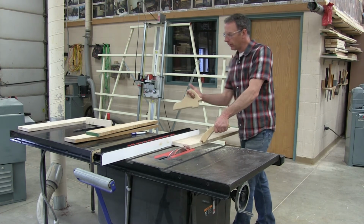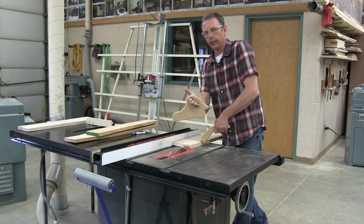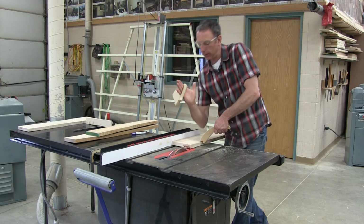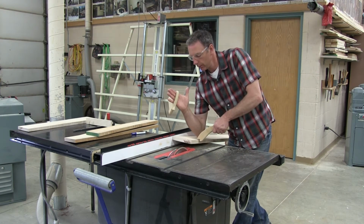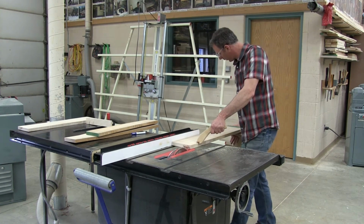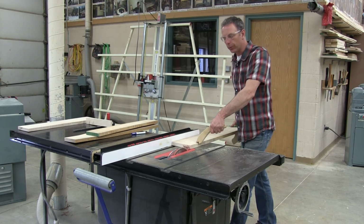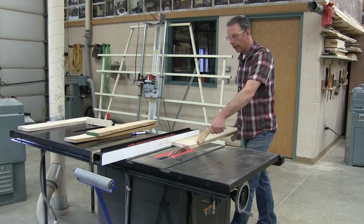So what I'm going to do is get you to hold your hand inside the push stick like so. And you're going to use the palm of your hand, and that is going to push through. And you're going to have this ready to go. Generally, you don't want to stop when you're using the machine. This is the one case you can stop, just to switch. Now it's going to look like this.